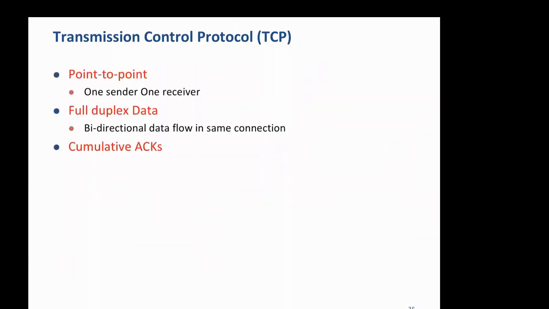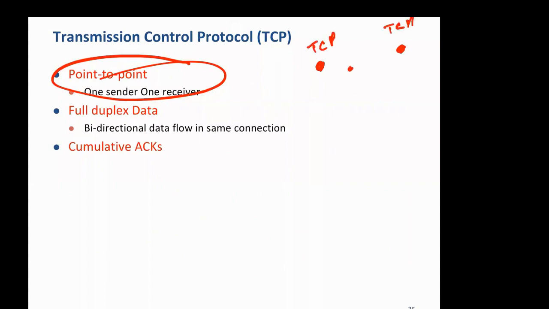TCP is point-to-point between two endpoints. TCP will not run on intermediate routers. The routers in between will only look at IP because their role is only to route the packet. They will look at only the IP address. Beyond the IP header, the IP packet may contain TCP, but that is not its concern. The router will not look at what is inside. It just looks at the IP header and pushes it to the next node, right?